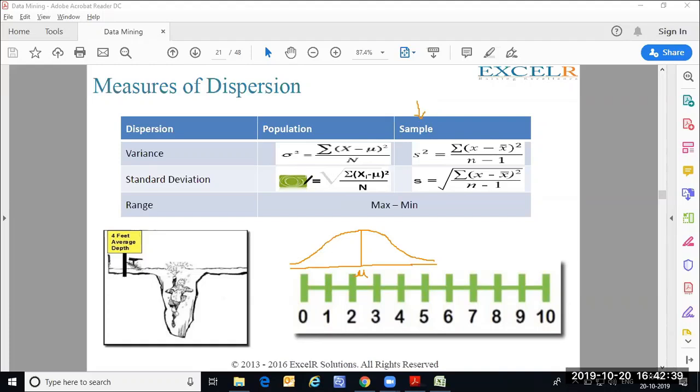Hence, let's say whatever the effective technique that you have used, this is the sample you managed to extract. The sample is also normally distributed, let's say. And since it is also following normal distribution, the sample mean also lies exactly in the center. And how do we represent the sample mean? X bar.